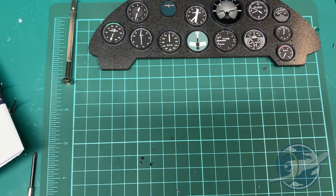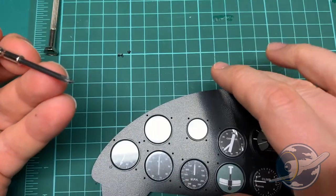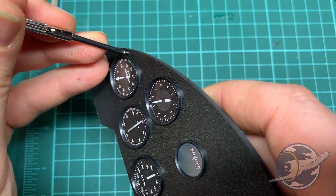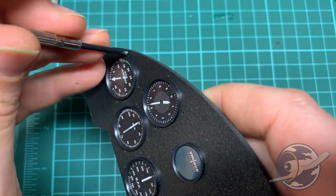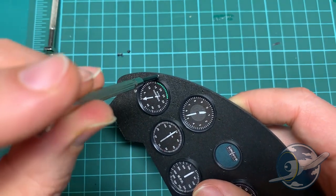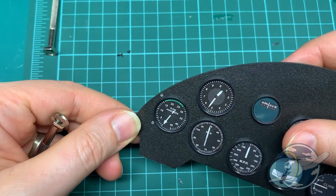So when it comes to installing the screws, all you need is a Phillips head screwdriver, and gently or carefully placing the screw onto it and then aligning it with the hole. This takes a little bit of practice, but they do screw in easily. And I didn't feel the need to glue them, but of course, like the instruments, if you want to, you could probably easily glue them from the other side.